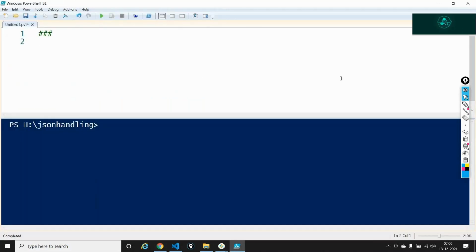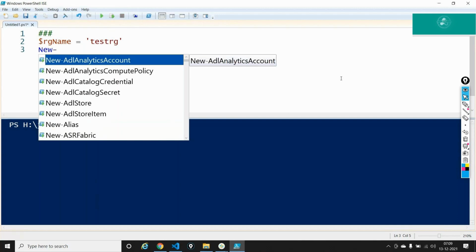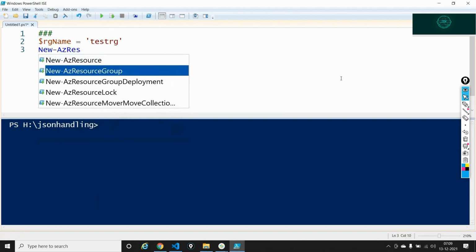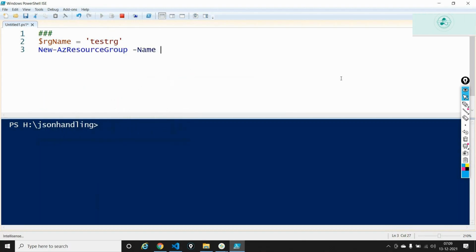So I'll say RG name is equal to test RG. I'm just creating a resource group out here, and I'm saying new-AzResourceGroup. What should be the command here, guys? The name of the resource group is nothing but $RGName, and then the location of the resource group.